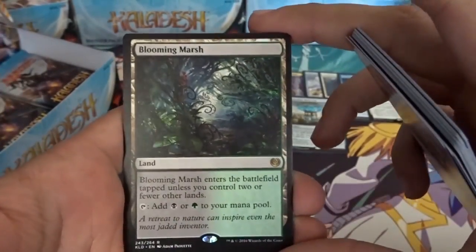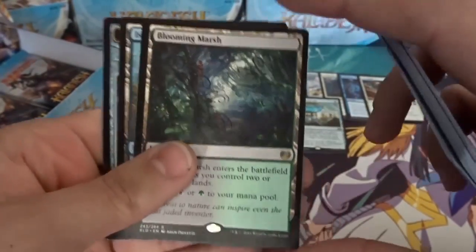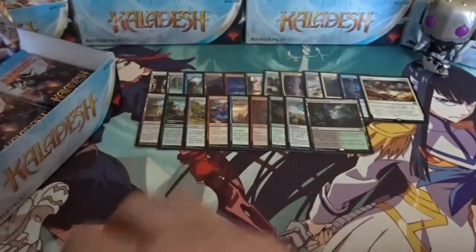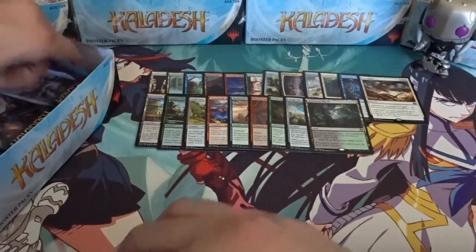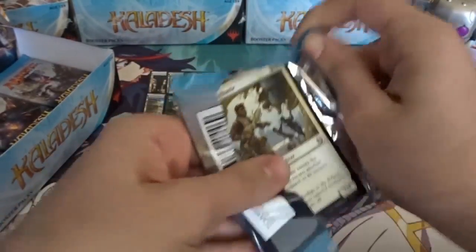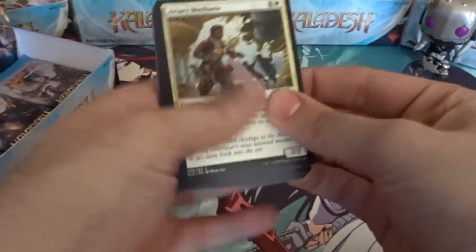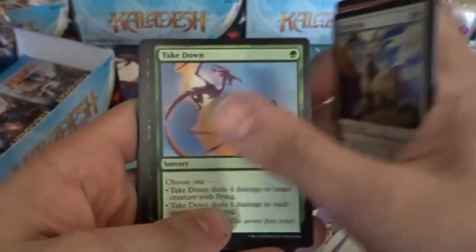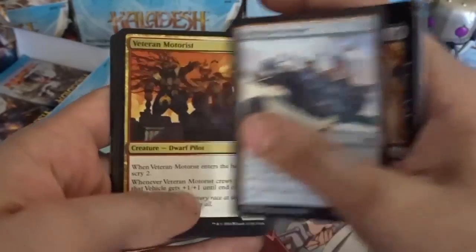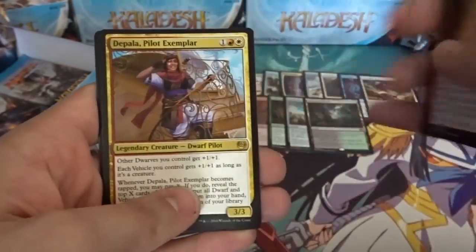And Blooming Marsh. We're getting a lot of fast lands in this box. That's 3 already. That's pretty good. Fast lands, even though they don't have, as of right now anyways, a high monetary value, they definitely do have a high trade value, because everyone needs lands.